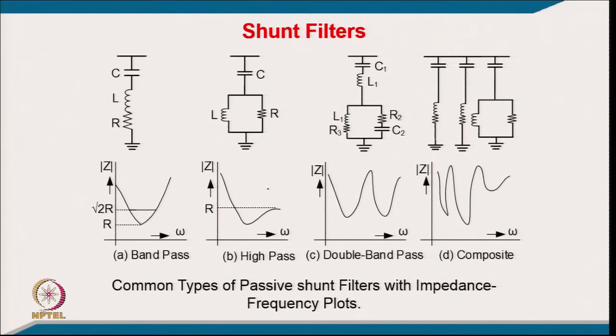So, the final impedance of this circuit will be only R, it cannot go more than R. But at lower frequency the inductive reactance will become quite small, so most of the current will flow through this, but the reactance of this capacitor will become very high. So, impedance of this will be very high for low frequency. This is the impedance characteristic with frequency for high pass. So, all high-frequency currents flow through this only, and this is typically the double band pass which we are talking about.